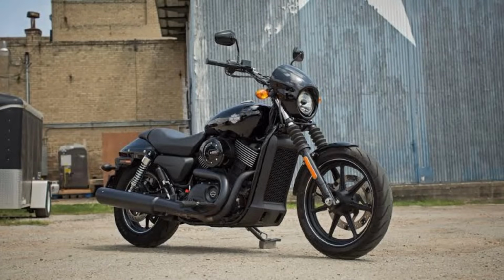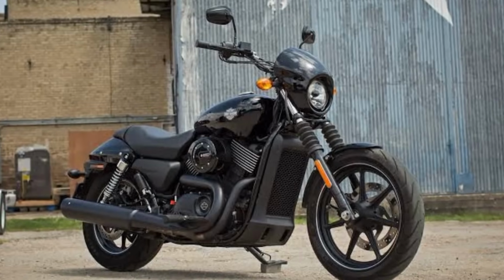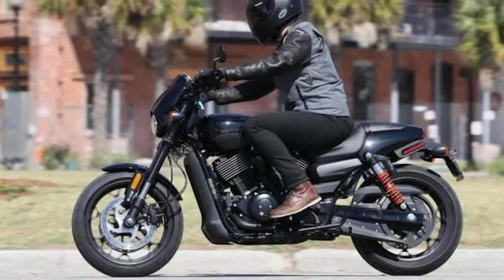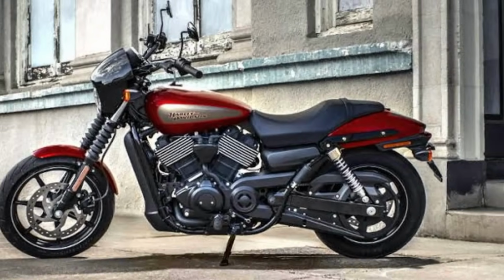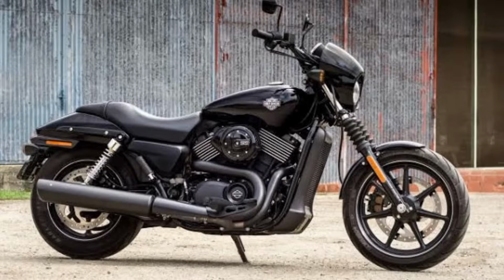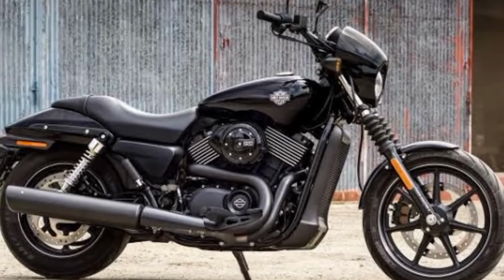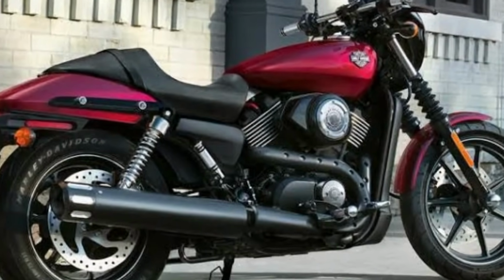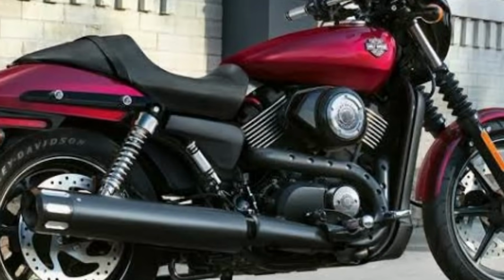The braking system was an absolute nightmare. Brakes required constant adjustment, yet stopping power remained dangerously weak. And let's not forget the suspension issues, with parts degrading quickly and failing to provide a smooth ride. While its starting price of $7,599 seemed attractive, many riders ended up spending more on repairs than the bike was worth. Competitors like the Honda Rebel 500 and Yamaha Bolt offered better performance, reliability, and build quality, often at a lower price. The Street 750 was supposed to bring new riders to Harley, but its low quality and poor reputation kept them away. But if you think Harley struggled here, wait until you hear about their attempt to break into adventure touring.